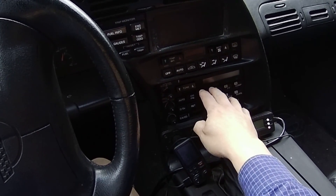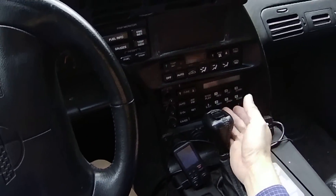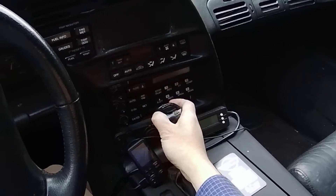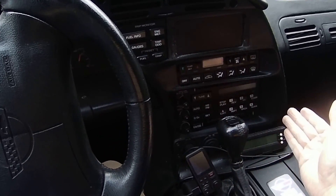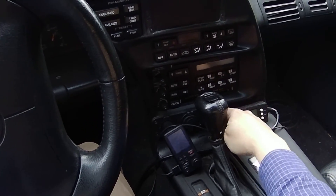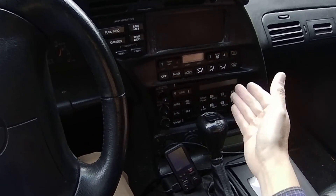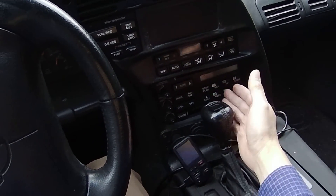I had to figure out what was wrong or replace it with an aftermarket unit. I was going to go with an Android aftermarket unit, but by the time I figured out what was actually wrong, I decided to put the stock unit back in. Using Android would have required additional cutting and mounting work, so it was just a lot easier to keep the stock radio, which actually works pretty well.